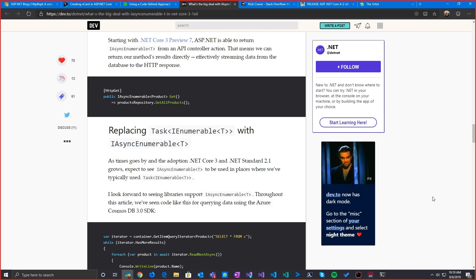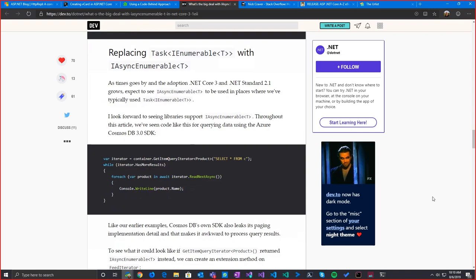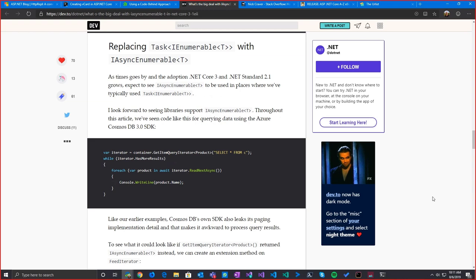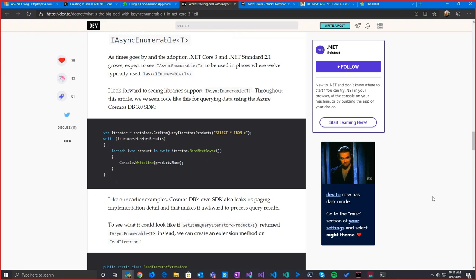Returning async, what happens behind the scenes here is we will do the await for you on the enumerable from the layer before the action result, right? And so instead of you having to do the ToList yourself, we will do it for you, and we will release the thread and return it, and we will do the right thing in that sense. But we won't be sending the responses back to the client in a way that the client could really utilize each record as it comes down.